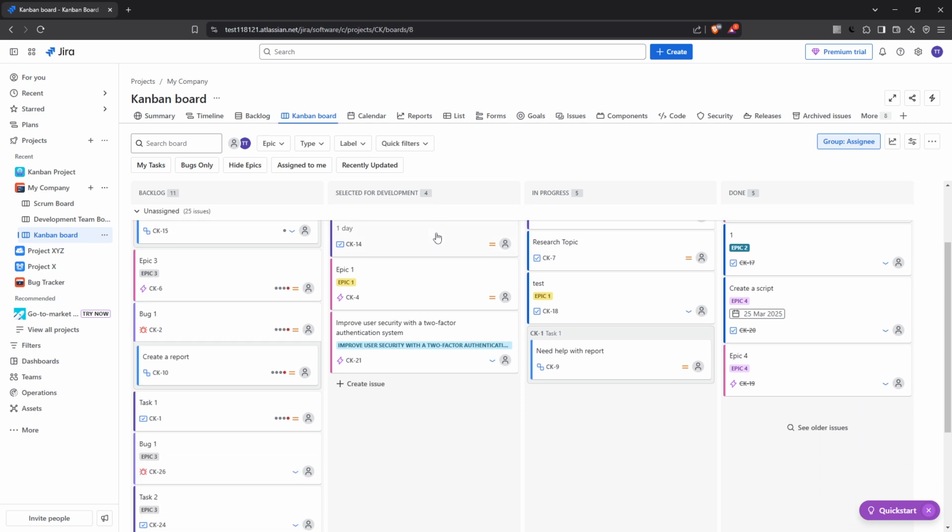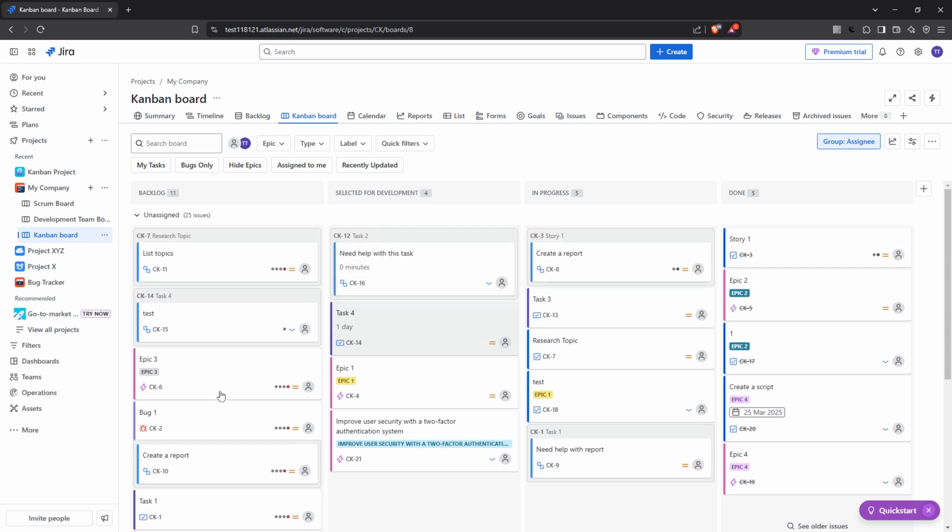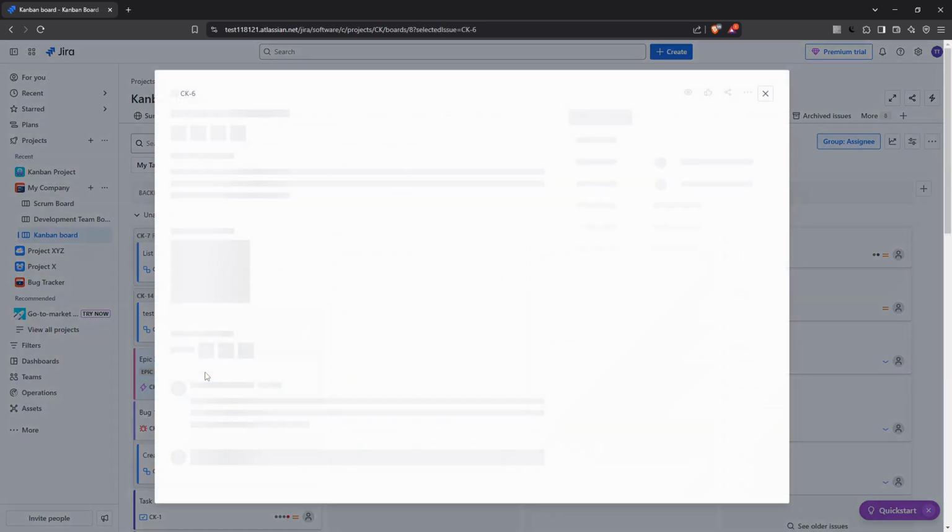Next, you'll need to locate the particular epic you're interested in. These are often the big items that sit above the normal tasks and stories, representing significant pieces of work or a large theme of work to be completed. From your backlog or board view, click directly on the epic name. This simple action will help you access more detailed information about this epic.